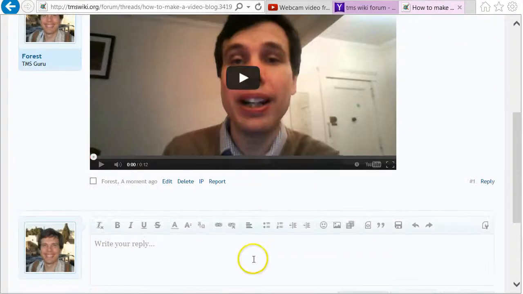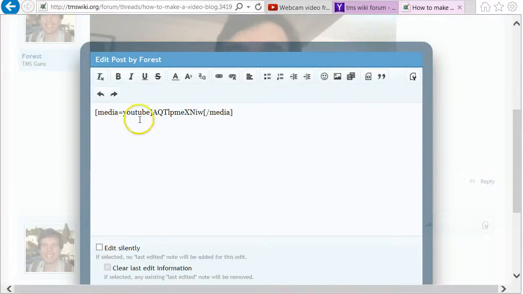Now people can do that. After I stop recording this, I'm going to click on the edit link. Oh, it goes in and it processes it. It says, oh, this is a media file from YouTube, and here are those funky characters which identify the video. That's what it turns it into. You don't have to worry about that, though. You just paste in the video, press post, and you're good to go. If you have any questions, just ask me.